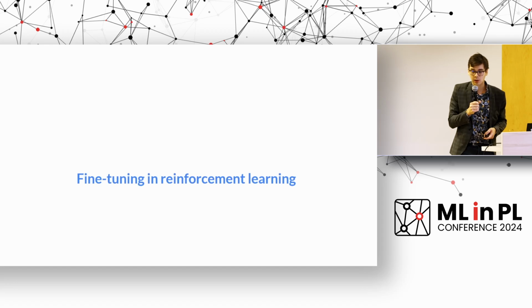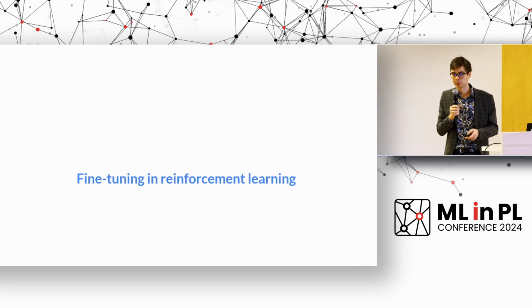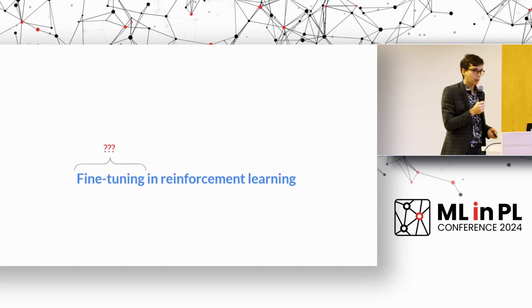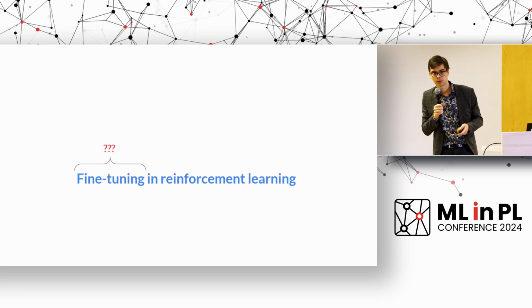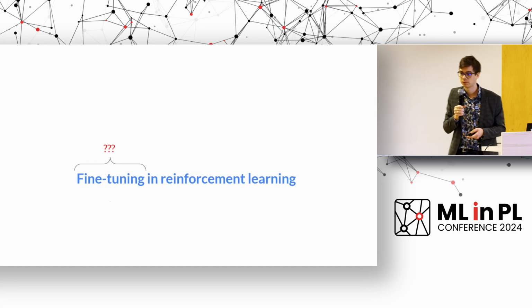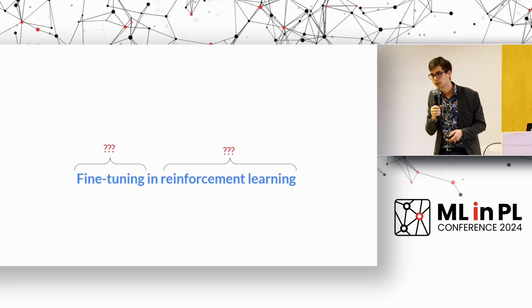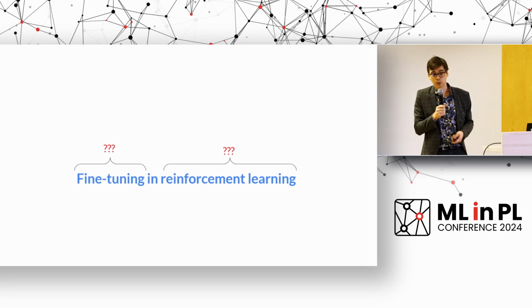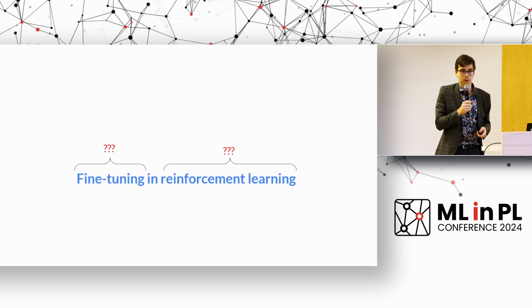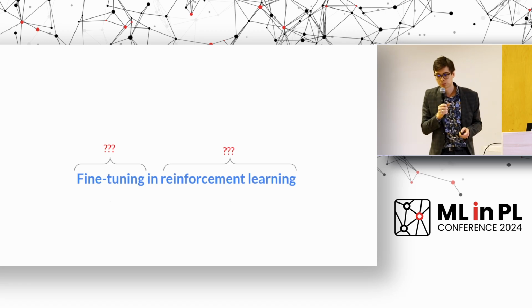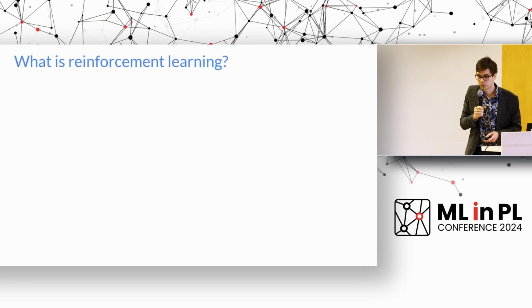So, as I mentioned, I will talk mostly about fine-tuning and reinforcement learning. And, well, you might be wondering what fine-tuning is, if you are not very familiar with those topics. And you might also be wondering what reinforcement learning is. So I will try to explain those terms first before proceeding so that we have a common understanding of those terms. So let's start with reinforcement learning.